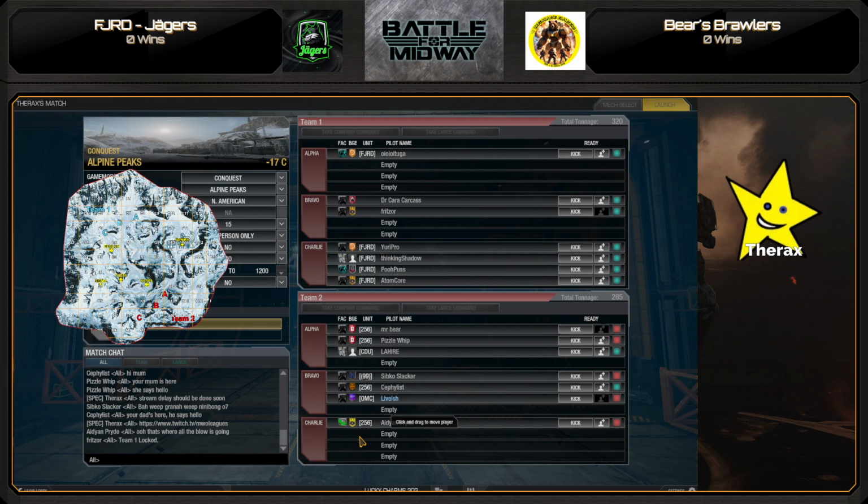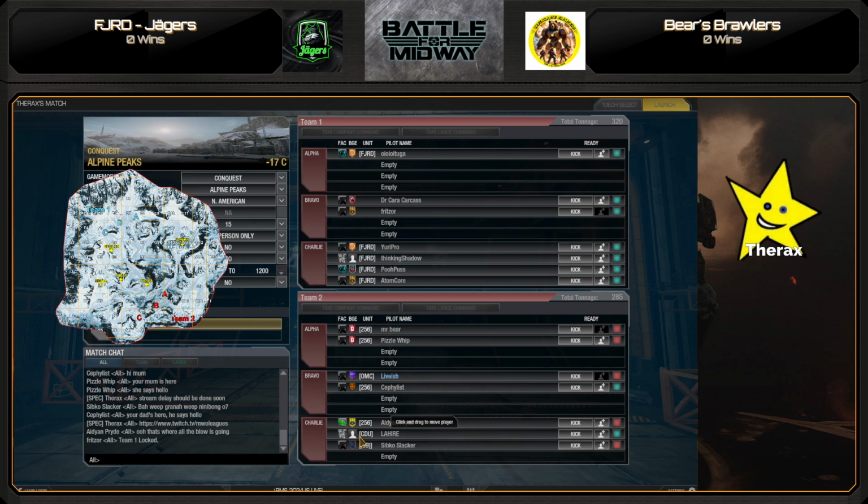All right, we have a match here. It's Battle for Midway. This is actually the second match of the league. Mokar is currently casting the first match that was played. Started an hour before this one. Unfortunately, he took that match before I could grab it, but you know, we're all good. I get to cast Bears Brawlers and an FJRD team. It is the Jägers. Yeah, Jägers. Okay, cool. So we have a Division F match here, and things are kind of readying up, locking up.